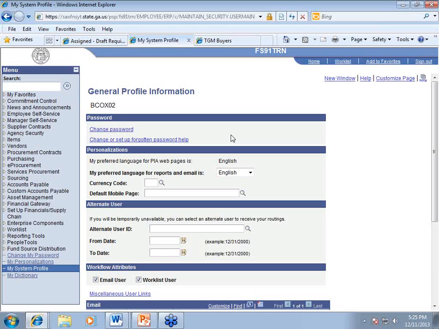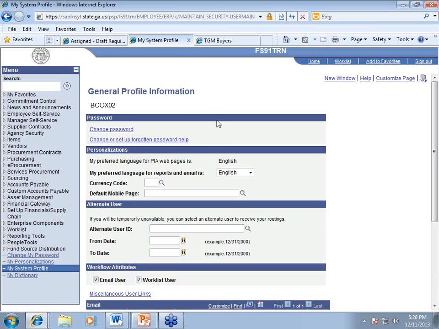Pretty soon, SAO is about to roll something out. It's going to come up. They've got a new list of questions. They're going to make everyone reset their 3 questions, and hopefully there'll be some questions that are easier to remember than what's out there right now. And it's also going to let you unlock your account, because if you enter your password incorrectly more than 3 times, it will lock your PeopleSoft ID, and you have to call the SAO security help desk. Or Gwen, I believe, also can unlock and change passwords for the technical colleges.